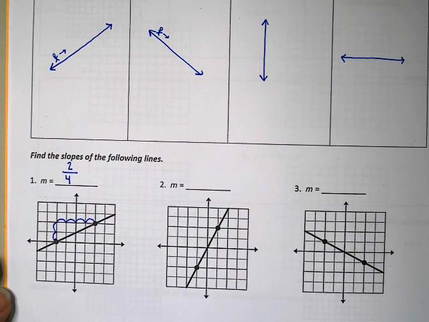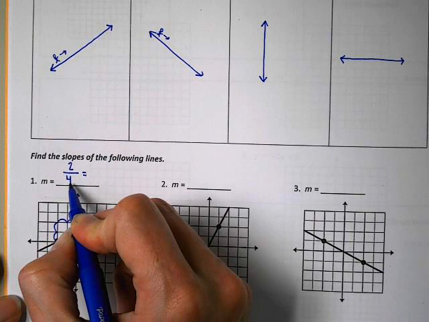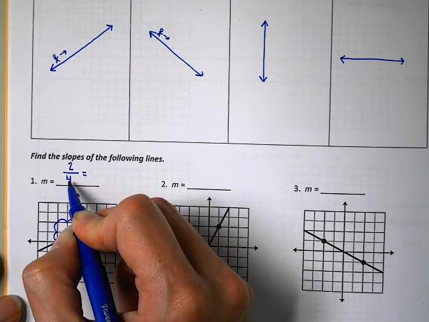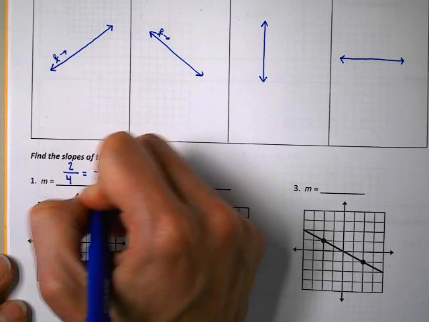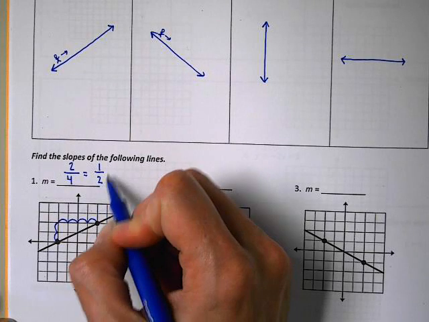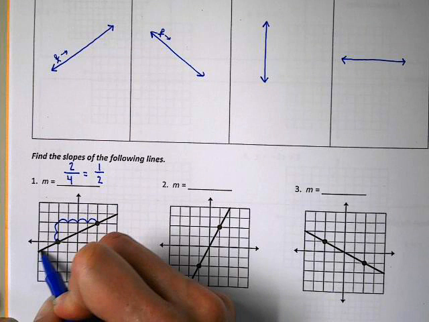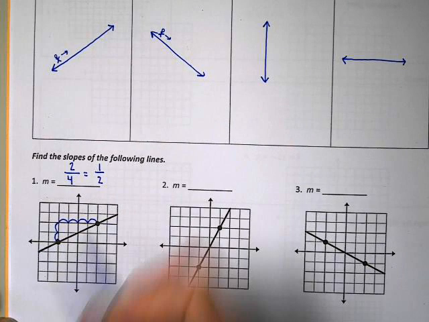Now, anytime we write a fraction, we always want to make sure to reduce it. Since both the numerator and the denominator can be divided by 2, I'm going to simplify, and I know that's the same as 1/2, and that would be my slope. Now, I always go back and check: does my answer make sense? Here I'm saying the line has a slope of +1/2. If I look at my line, it is going uphill, so that makes sense.